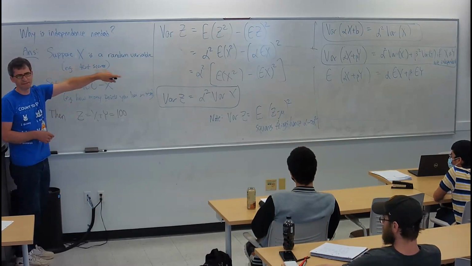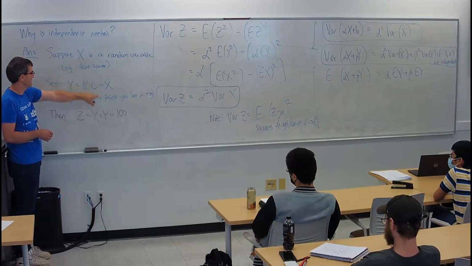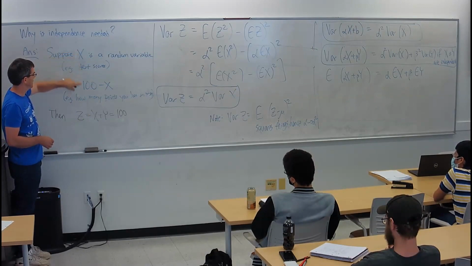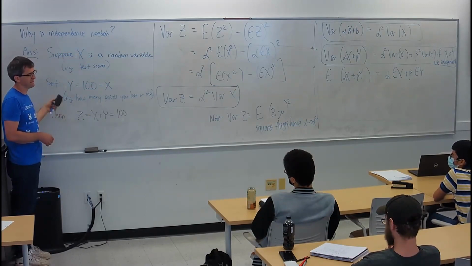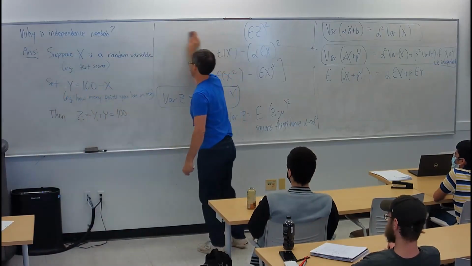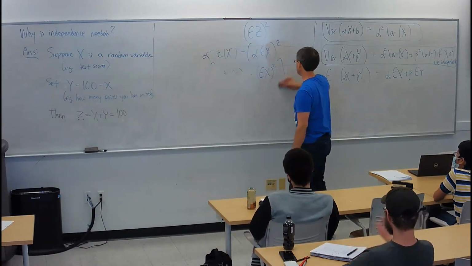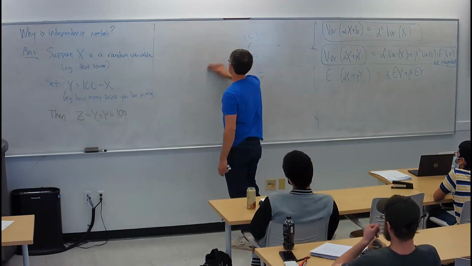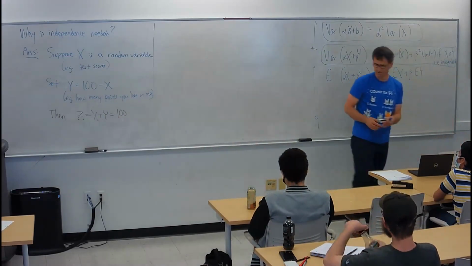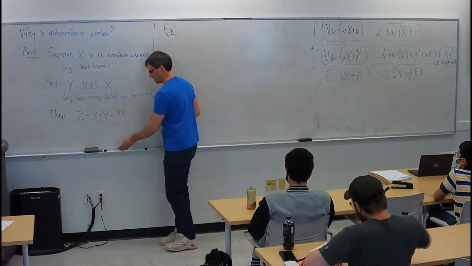So that's where independence comes in. These are not independent. If I know what your score was, I know how many points you lost. But if this was exam 1 and exam 2 and they were independent, then that formula works. So any question that you're going to have on the homework or in the future where you're asked about the variance of a sum, you need to comment on independence. If you don't mention independence, there's always some deduction. Okay, so let's see an example.